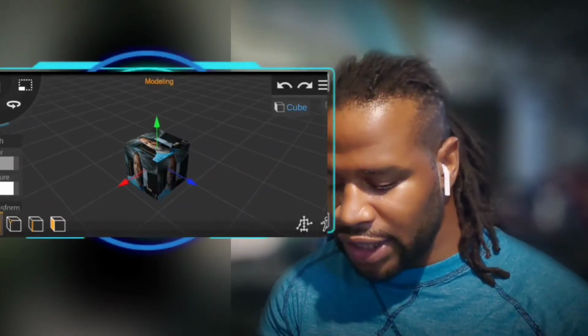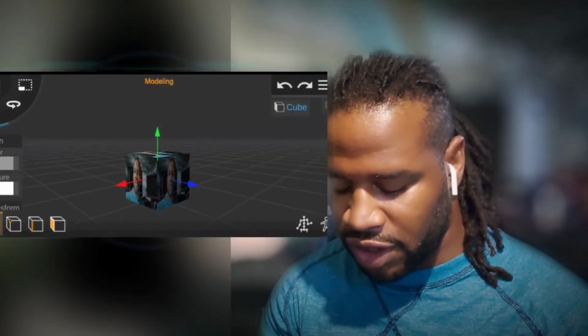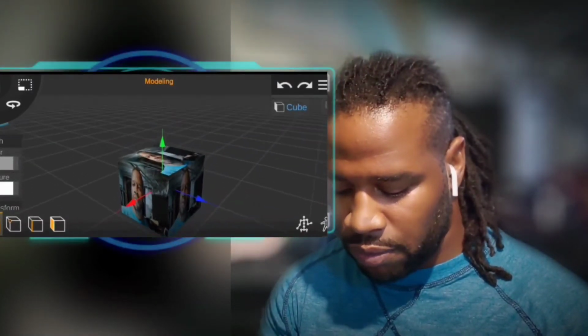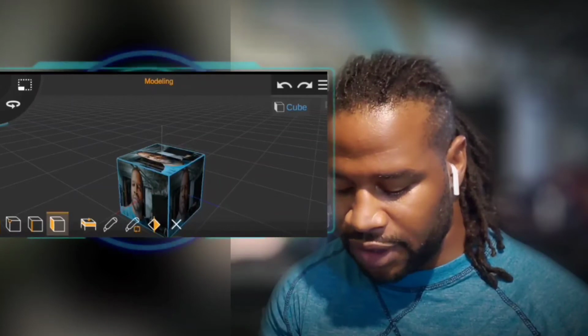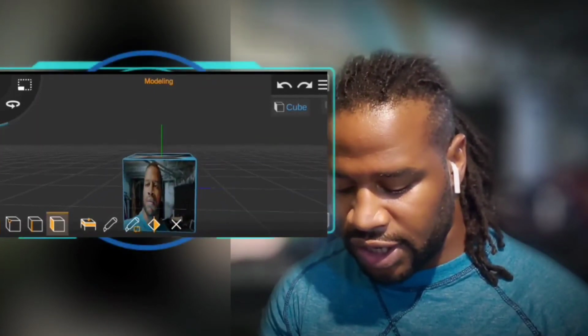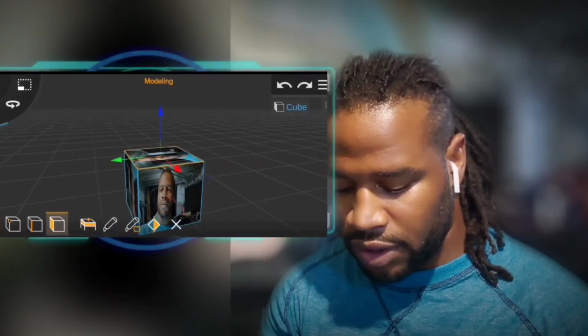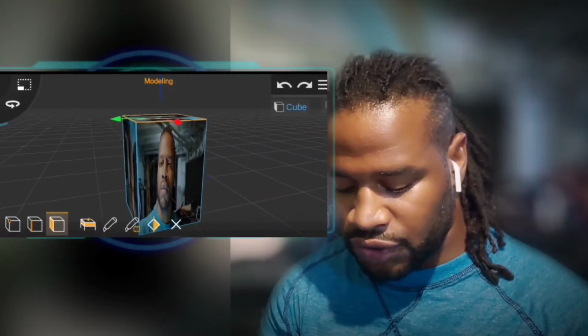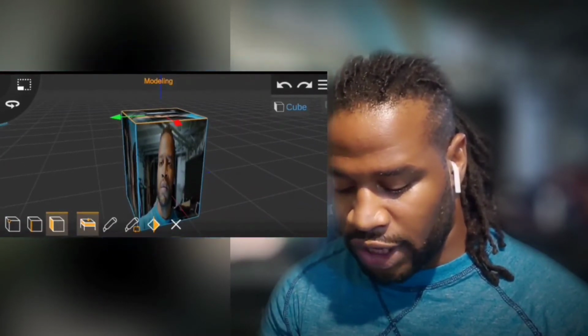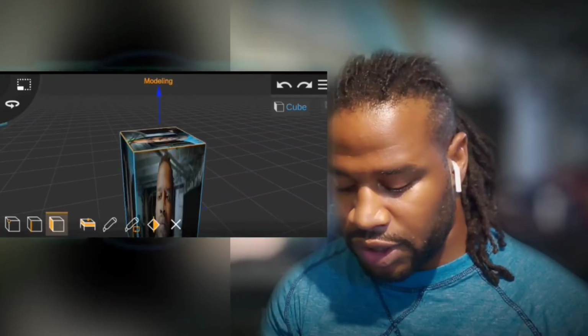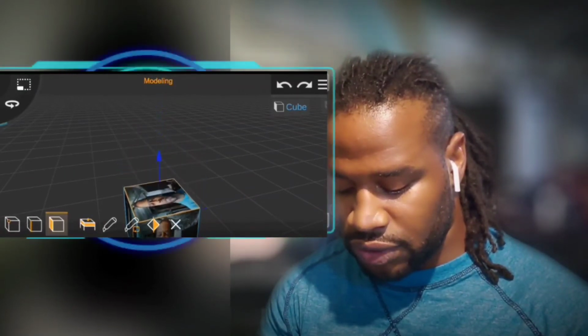So that has been a little bit of Prisma, but let's check it. All right, if we tap this, here we go, we can extrude it out. If you want to extrude it, you hit the extrude button, and then you extrude.